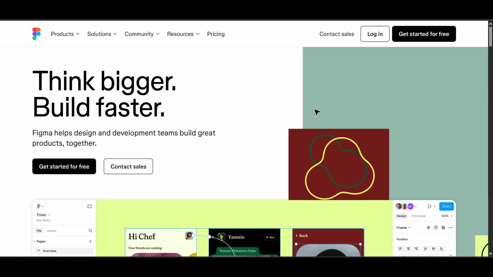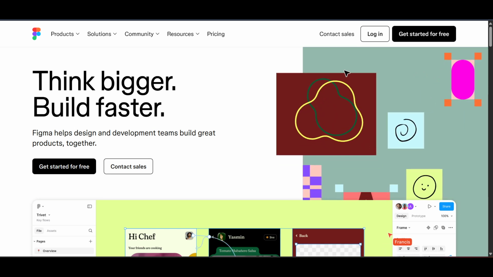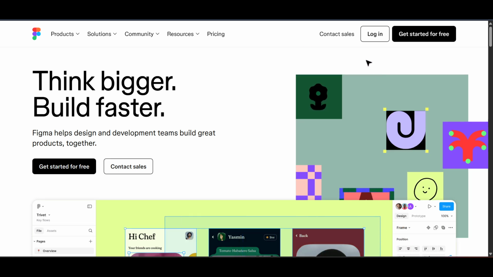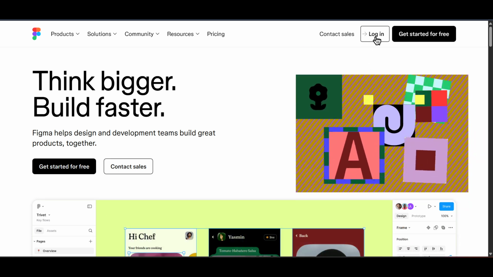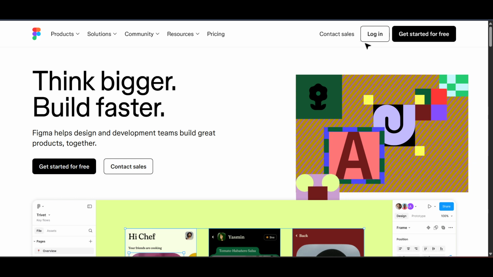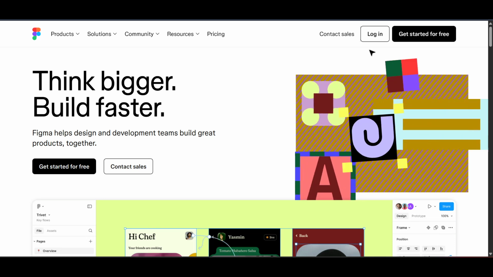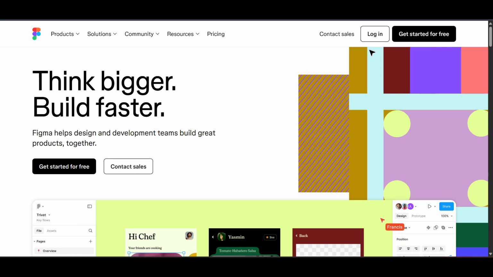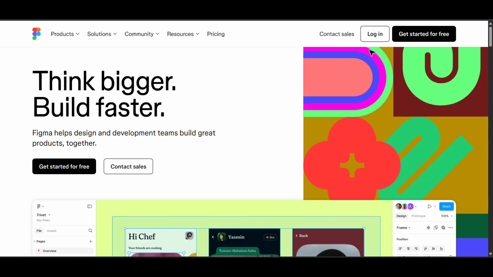First things first, you'll want to open Figma. Navigate to the Figma website and log into your account. If you're not already familiar with Figma, it's a leading interface design tool that allows for collaborative work, making it easier to design wireframes, prototypes, and even full-fledged applications. Once logged in, you'll find yourself on the Figma homepage where all your recent work and shared files are conveniently listed. From the homepage, head on over to the design section.